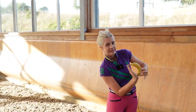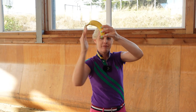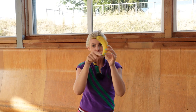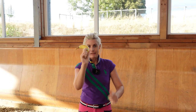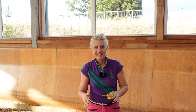I'm doing a half pass, diagonal line. Now I'm doing a leg yield, horizontal line. Half pass, diagonal line. Leg yield, horizontal line. Horse's body doesn't change. So you're not propping his shoulder up. You're not having him wiggle around like this. His body stays the same. All you're doing is getting his center of balance better.